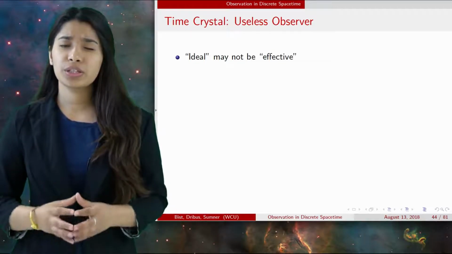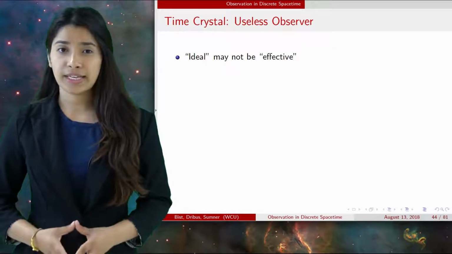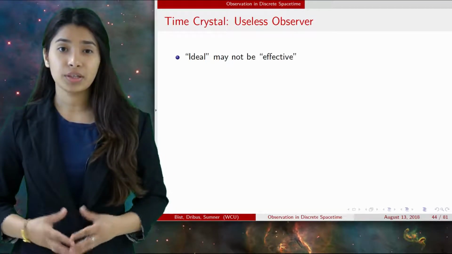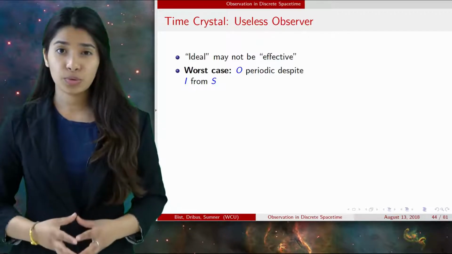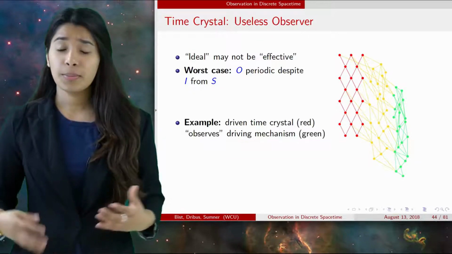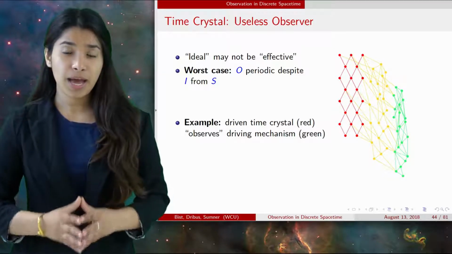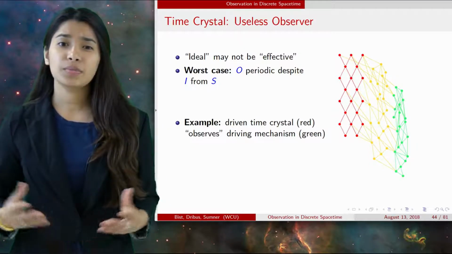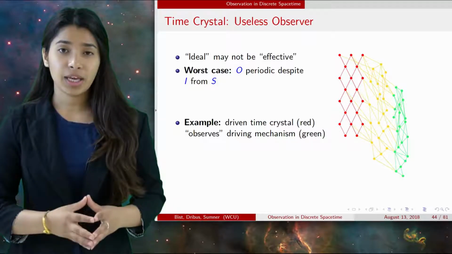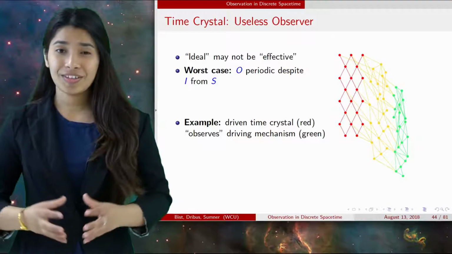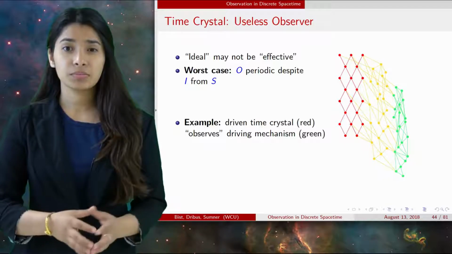To do this, we use a discrete causal analog of an interesting form of matter, which was only recently recognized and studied. This is the time crystal, which is a structure that is periodic in time and not only in space. This idea was proposed by Frank Wilczek in 2012. Basically, by driving a special system in a certain way, we can get it to reproduce the same pattern over and over again. That means in particular that a time crystal preserves no record of its history of influence from the driving mechanism, because such information would increase its entropy and allow us to distinguish early periods from later periods.